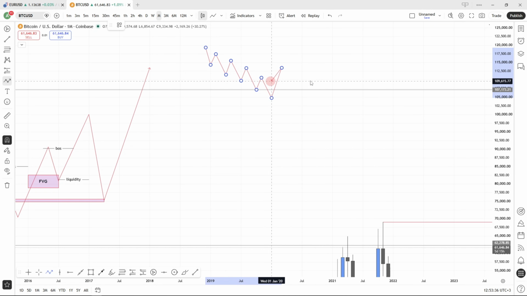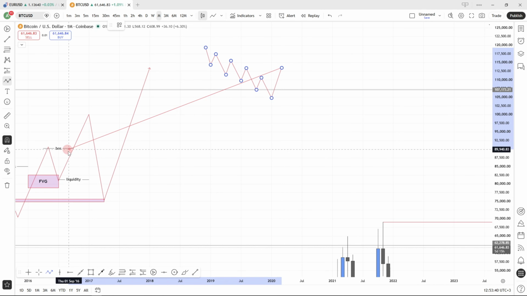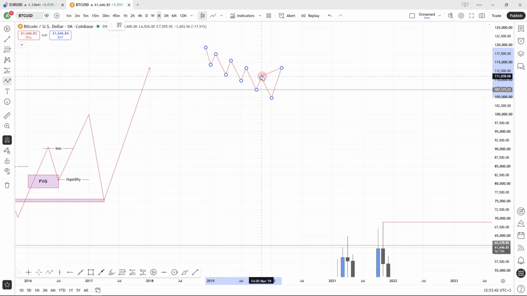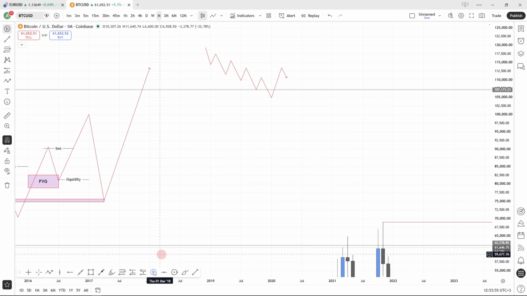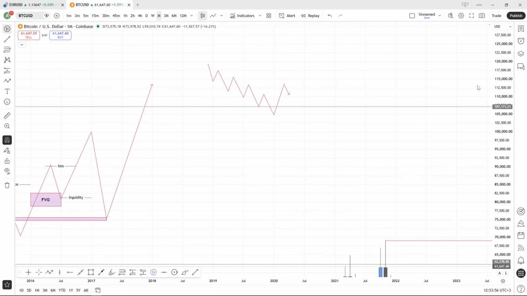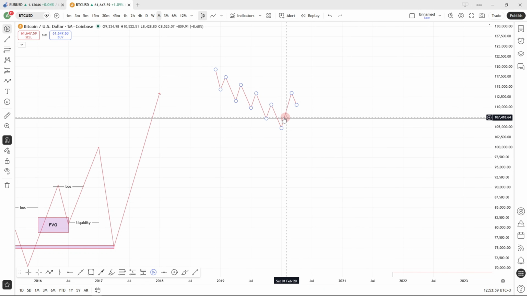But remember, even using this kind of a value gap entry model, you can understand that this is liquidity that is being taken before the market actually makes a massive move. So there is a level. Let me have it at this point, and now price has done this kind of trap to the smart money traders who mark this as a breakout structure and then this as a market structure shift. So this is what we are going to do.